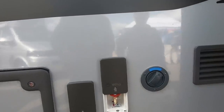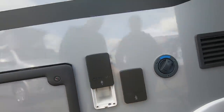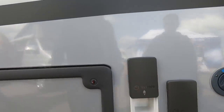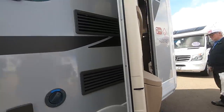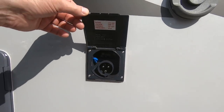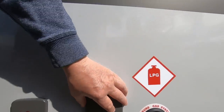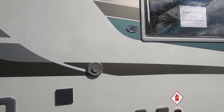Nice. So your barbecue point's there, and your electric outlet point's there, isn't it? So telly in the awning. Right, so where do you plug yourself in then, around the other side? Other side, right. There's your 240 volts. And that's your plug for your TV and satellite points. Very nice. It is, isn't it?